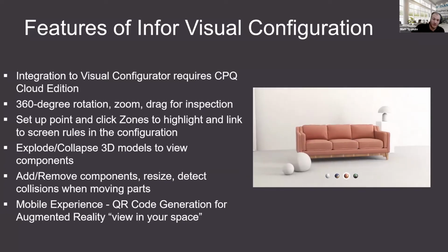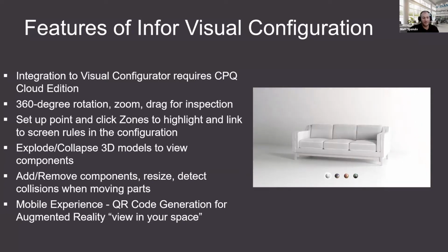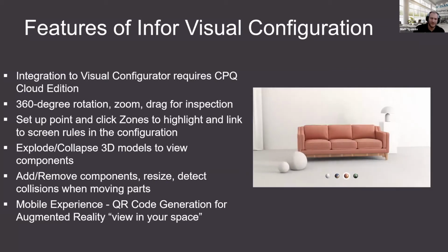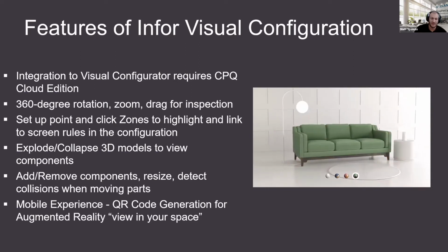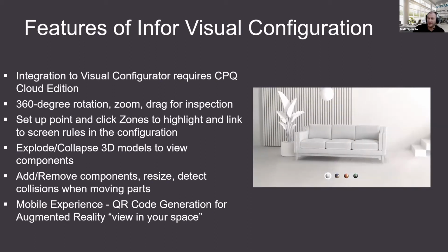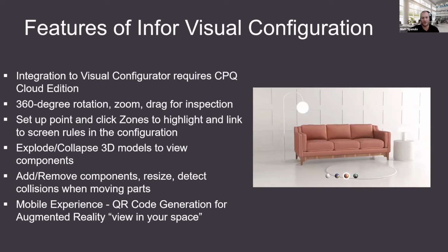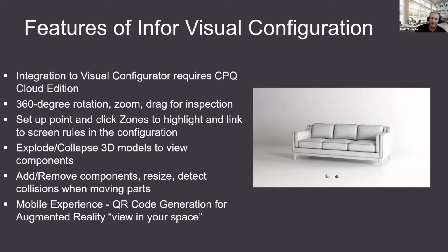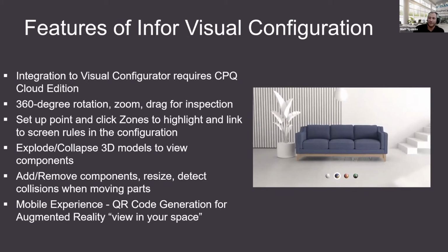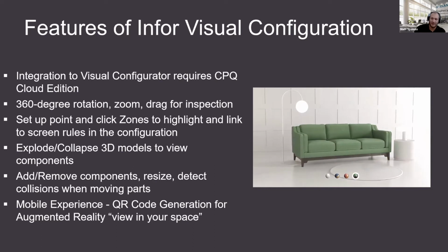We're going to have an interactive portion of this as well, where I'm going to have you guys pull out your phones and try it. Having the visual configurator and the cloud edition is so important, along with the V2 config engine, allowing this to be fully mobile optimized from any device: phone, tablet, Chromebook, whatever. It's really clutch. It's really important for our sales teams who are out on the road all the time, like I am, being able to hit this environment from anywhere, and not have to worry about having the right PC, or if their PC goes down, they're still able to work.